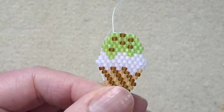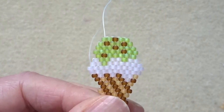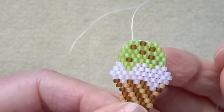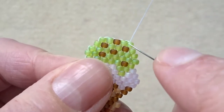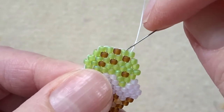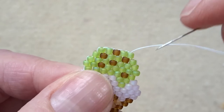There we go, our ice cream is done, and we just now need to add the loop on the top to attach an earring wire or a jump ring or however you want to use it. So I'm just going to turn it around. We need to take the needle down so it's exit, and then back up so it's exiting out the next green along. If we were just to go down that way, we're not going to be directing the right way to add the loop on.